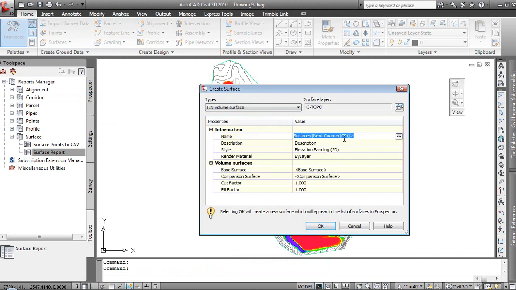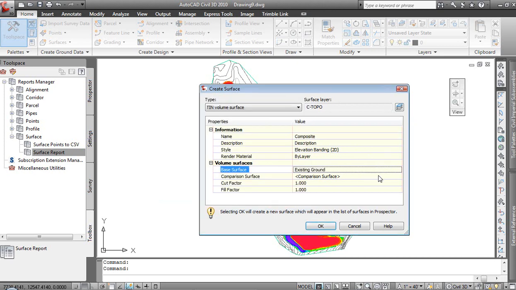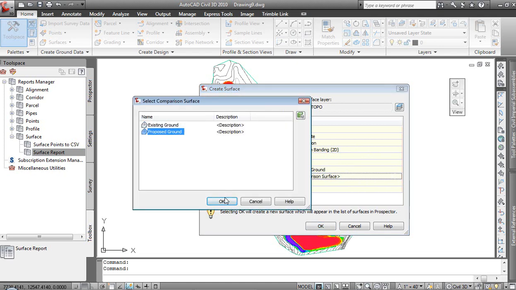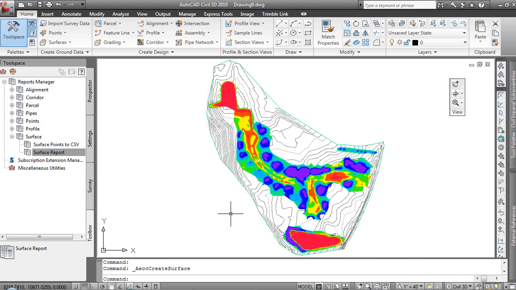We'll call it composite. So even though we're working in Civil 3D, we still have the ability to compute the earthwork a number of different methods and then compare them much the same way we would in Land. The difference is it's significantly faster, the process is a lot more intuitive, and if I'm not calculating earthwork but once every several months, I'm not going to have to go back and be reading any notes or trying to figure out how that works. So let's check out that surface report now.